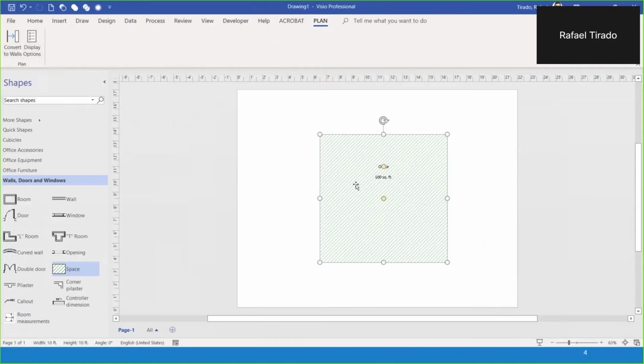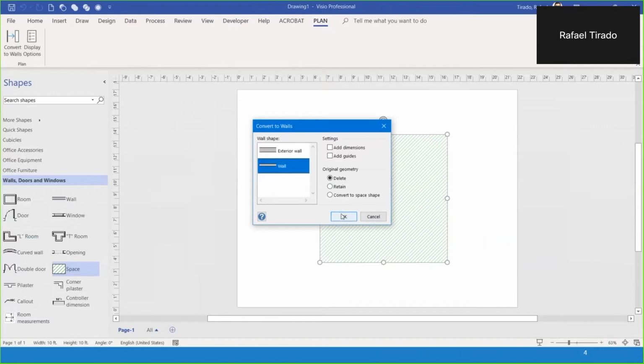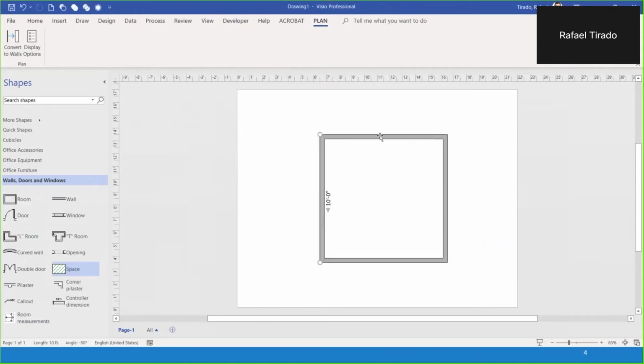This is important because when I'm creating an office layout, let me just use it, convert to walls, and simply click OK right here. Now you see the walls going around my space. As I was saying, this is important with an office layout because there may be elements you're going to have to put on these walls. If you're going to put a window, let me see if I have a window over here, I can just drag the window shape and drop it here, and you see how it is placed and blends with the walls of my office layout.